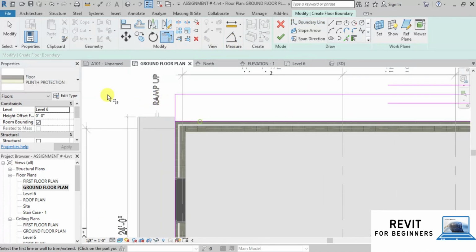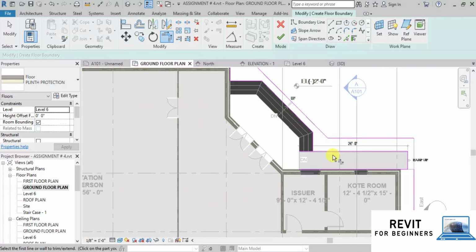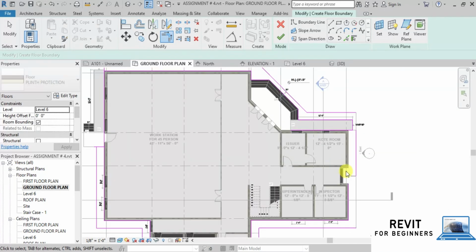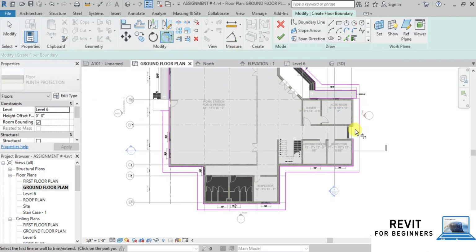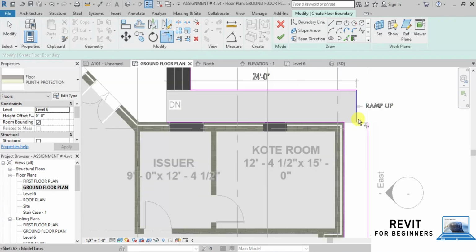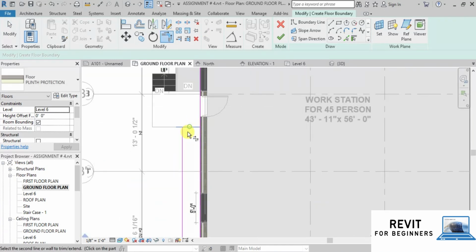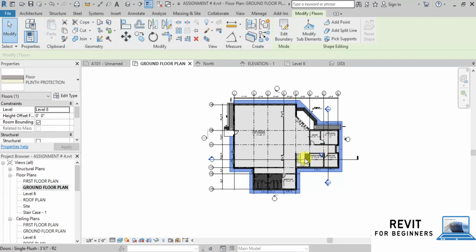Now we will close any open boundary we have for plinth protection floor. Click on Finish. Plinth protection has been created.